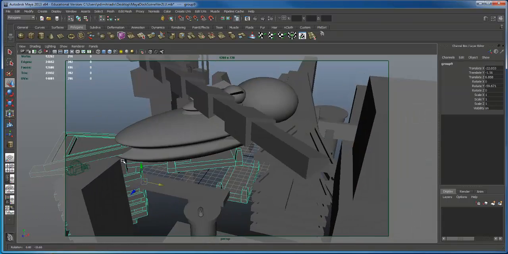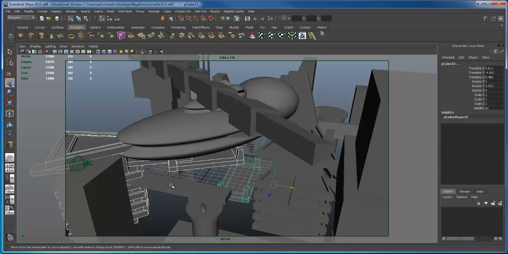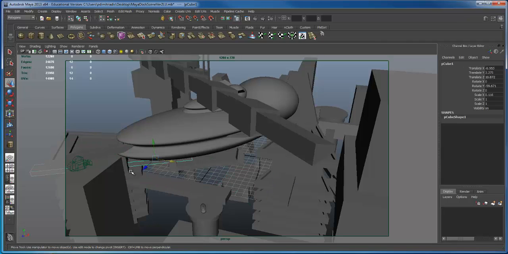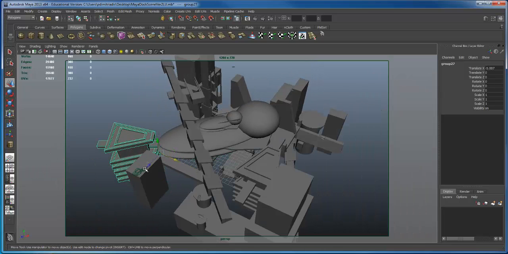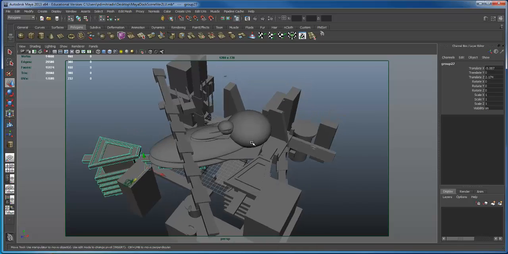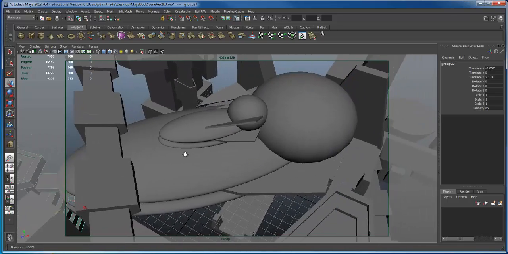Let me go ahead and group part of that. Oops, I didn't mean to do all that. I meant to just take that guy off. Let's group that back together. See if I can pull that out of the picture frame a little bit. There we go. Sort of lock up in here, see what I get.